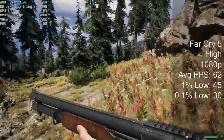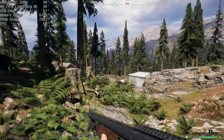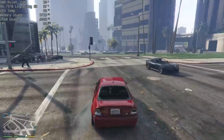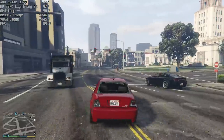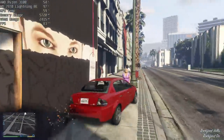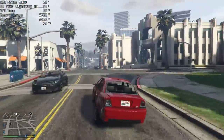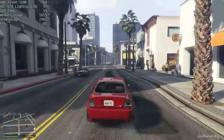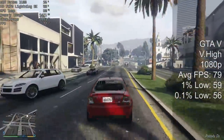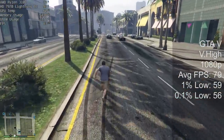I always use somewhat mismatched components in these videos because I like to get the most out of all the hardware that I test, which is why I pair these older GPUs with processors you might not otherwise pair them with. This final result should be of no surprise to anyone — Grand Theft Auto V. At the very high preset with MSAA turned off and advanced settings disabled, we saw at least 70 frames per second on average with the overclocked 7970 Lightning BE. It's not really any surprise that this game ran smoothly; it is five or six years old on PC, but you'll have a great experience playing GTA with this GPU.